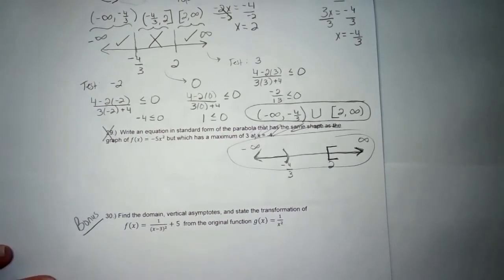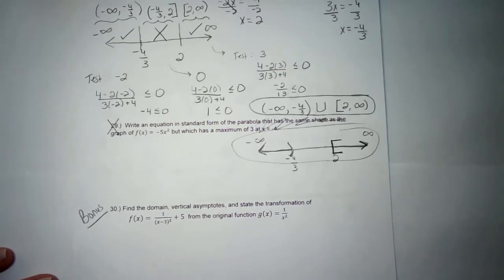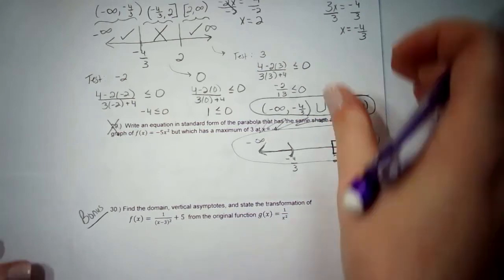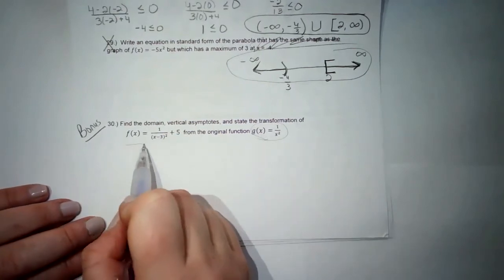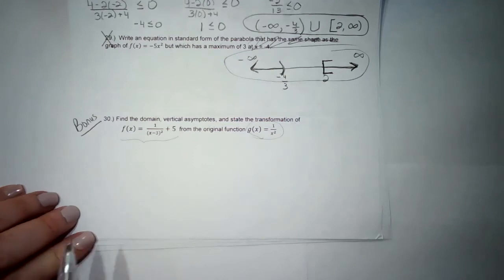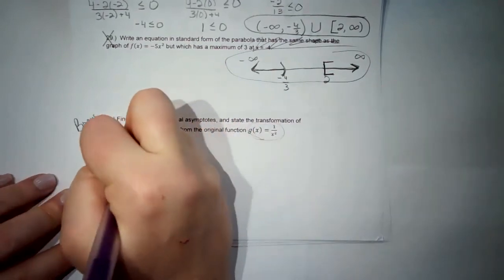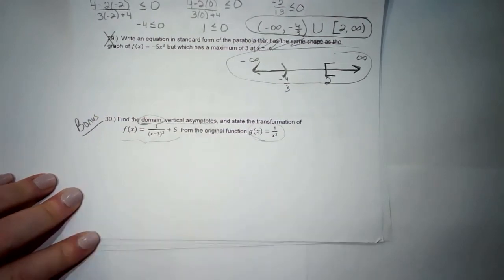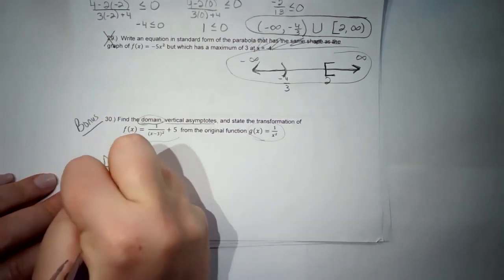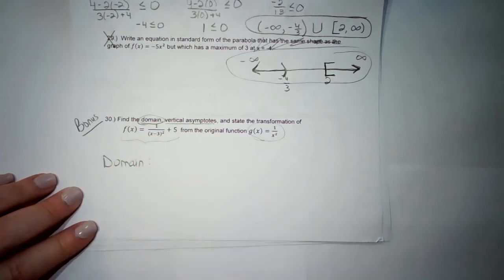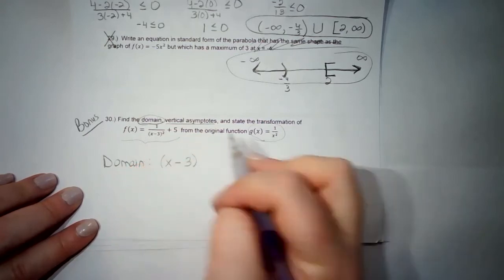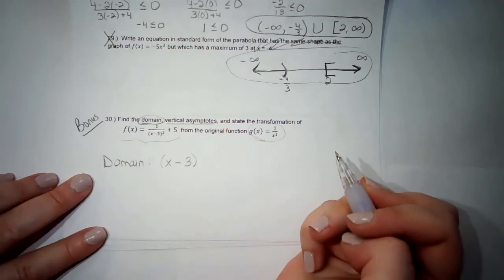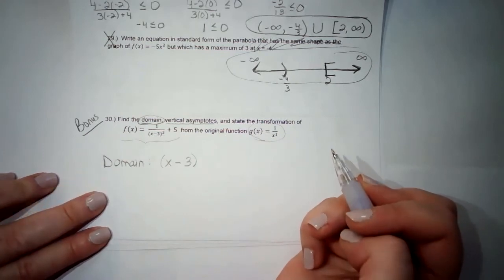Okay, let's look at the bonus. So number 30 is going to be a bonus question. You don't have number 29, but you do have number 30. So number 30 just wants to know if you started with this and you ended with this, what kind of transformation did you do? So remember, it wants the domain and the vertical asymptote. Okay, so to find the domain, remember, that's just your denominator. So in my domain, and he is squared, but that just means there's 2 of them. That would just be his multiplicity, but we don't even need that.